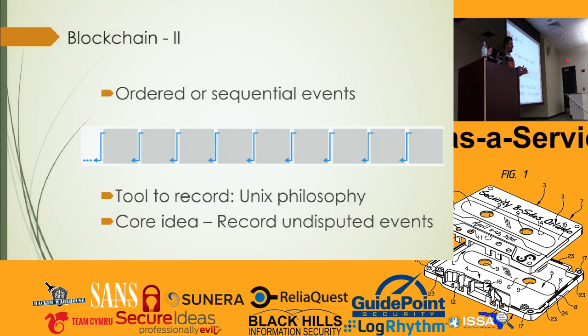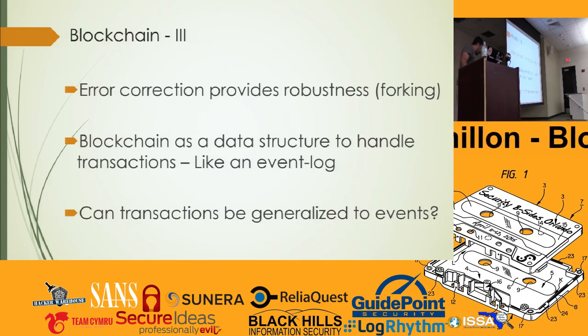This takes us to the core idea of my research, which is: could we use the blockchain to record events undisputedly? The advantage is that if there's money involved, people are going to do that stuff right. You can inherently bank on that, because if there's money involved, a lot of people are capitalizing on it. As a result, people are going to build tools that are more reliable. So I can use that to my advantage. I can blindly rely on the blockchain to do one thing right, and that's undisputedly tell me which events are happening. By event, I just mean a transaction. I'll make the more generalized assumptions later on.